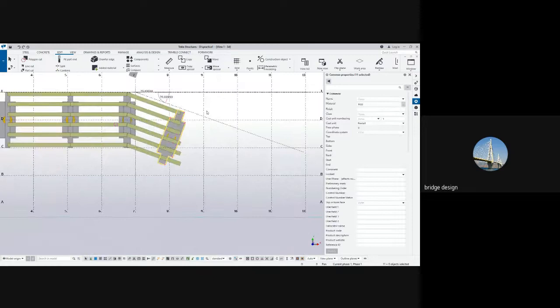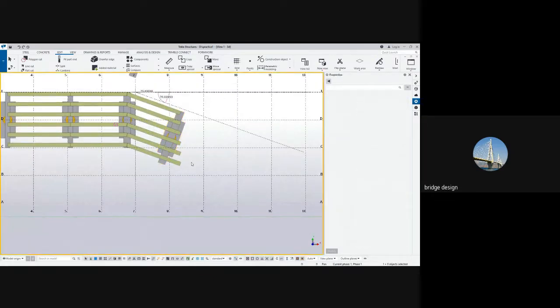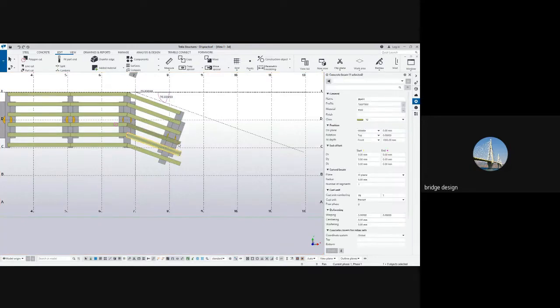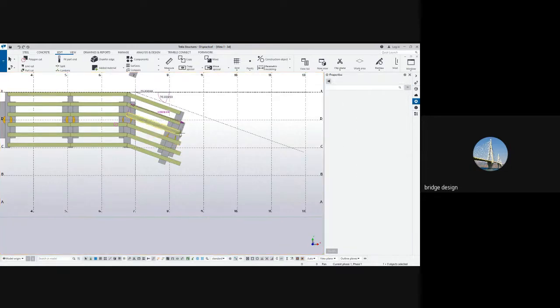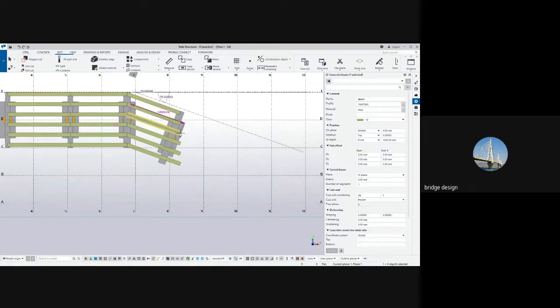But here we have to use some of the tools to edit. Because due to the curvature we are getting here, the things will not be similar. So now you can see there might be some difficulties. Either we can increase their length, but if we increase the length, their depth will be increased. Here we are dealing with the modeling, so we will just modify the things, but not always. You require the calculations to do that.